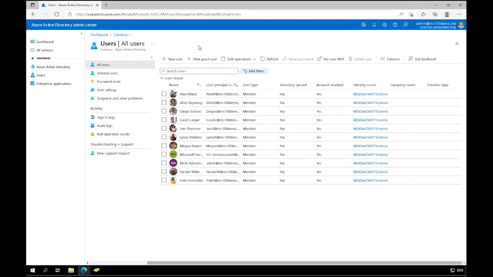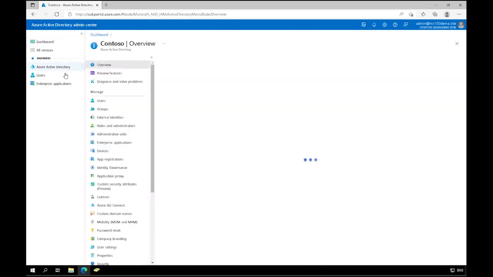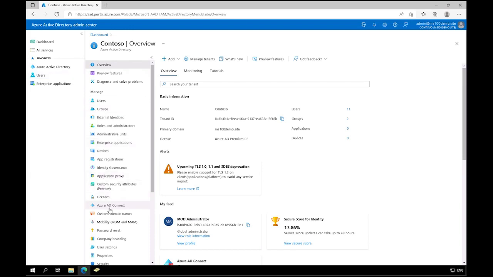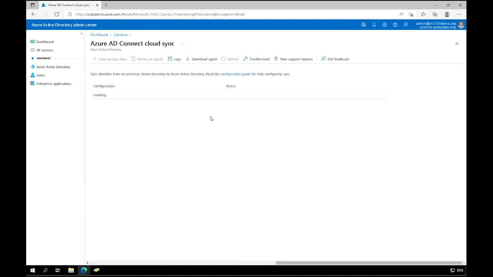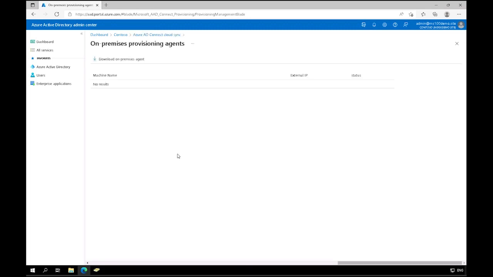So in order to do that, I'm here in the Azure Active Directory Admin Center, and I'm going to go to Azure Active Directory and select Azure AD Connect. Here under Azure AD Connect, I'm going to select Manage Azure AD Cloud Sync and go to Review All Agents. Currently I don't have any agents installed, so that's the first thing that I have to do.